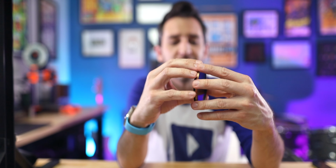But in the end, I've been wanting to play around with this Peter McKinnon variable ND filter for a while, and I wanted to spend some time with it and see if it lived up to that hype, and I'm really happy to say that it totally did. I'm shocked at how great this filter is. It is expensive, but in the world of camera gear and filters and lenses, it's actually a fairly reasonable price if you're able to make that investment.